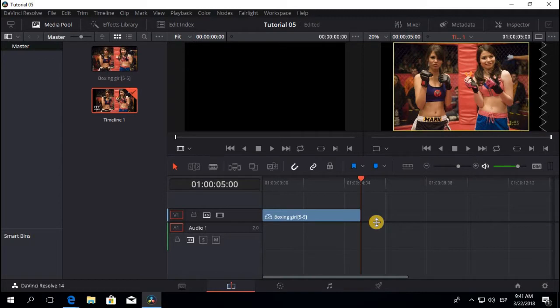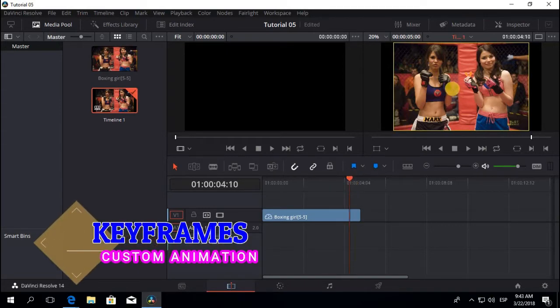Okay, what do we want? We want to pan and zoom over this picture. Let's position the marker at the beginning and play it back. There is no movement, it's just a picture. Now, you can apply some animation, like getting closer to this face, later getting close to this one, and then full screen again, like if you were panning with a camera. I would like the beginning of the video to be full screen, later get close to her face, then get close to the other face, and at the end, full screen again. How to do that? Using keyframes.